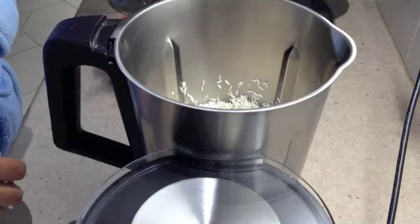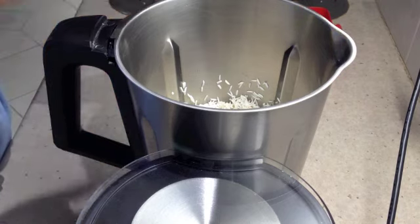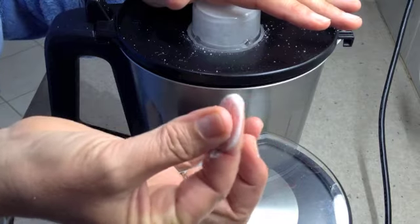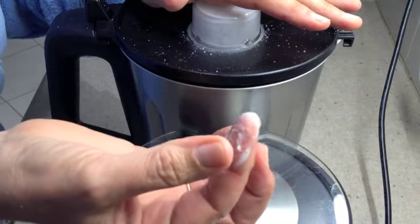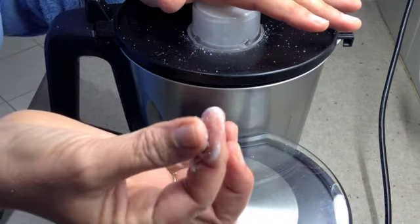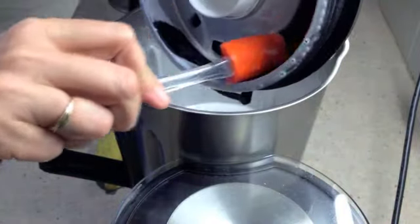And we will have to scrape down the sides occasionally to ensure all of the rice grains are evenly blitzed. This could get noisy. Now that's been going for about 3 minutes on speed 10. I'm just testing it and it's still got a few grains in it, sort of very, very fine sand, almost like an exfoliating cream texture. We'll just blitz it for another 2 minutes more. Yeah. As you can see, the grains are just about non-existent now.